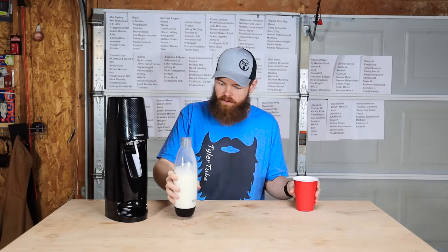Well, now that I've been brought back down to reality, let's try something that might actually taste good. Let's go for some apple juice. Maybe the sweetness of the apple juice will offset the nastiness of the carbonation. And just for reference, this apple juice has 28 grams of sugar, almost as much as Coke. So I'm gonna say that the sugar probably is gonna offset that nasty soda water flavor. Let's see what happens. Oh, that might work pretty good. Is it soaking up carbonation faster than the water? Is that what's happening here?